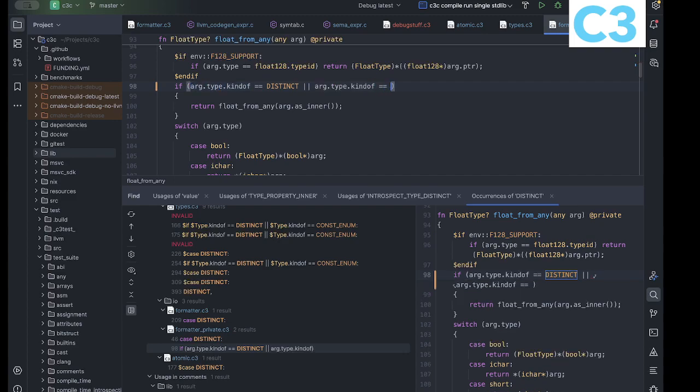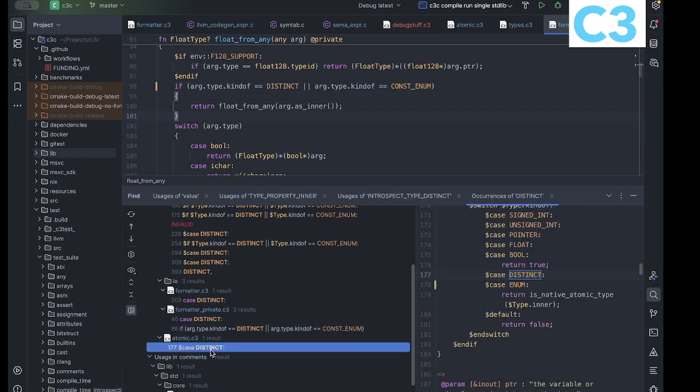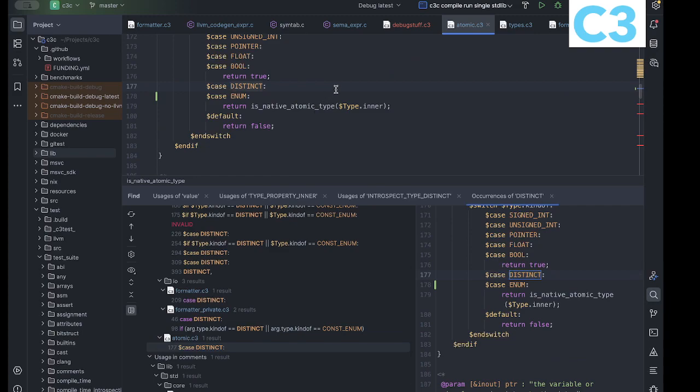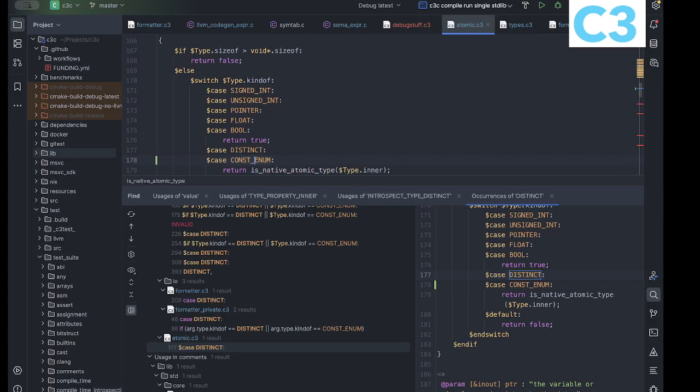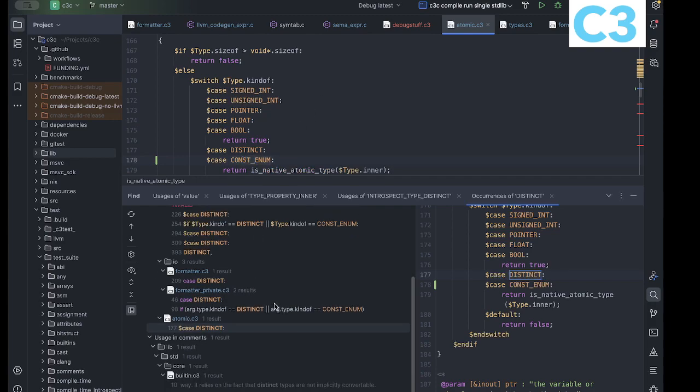Code completion suddenly would do something completely different. Const enum is really bad because it's hard to figure out. Oh wait, so const enum should be const enum there. Right, I think that's it. Let me just check those changes I did. So for the formatter, that's there.